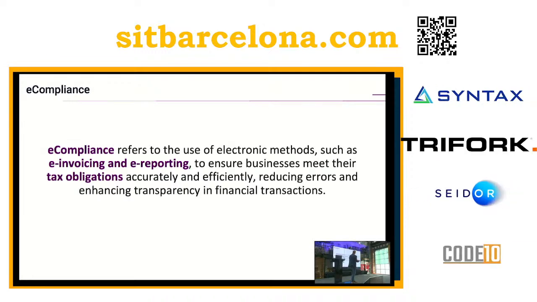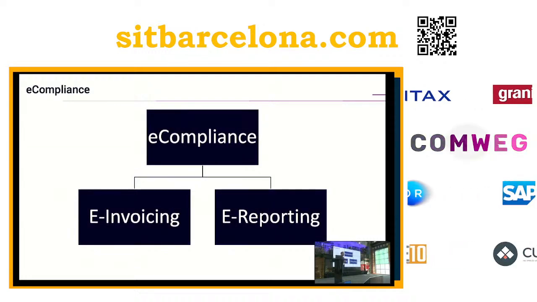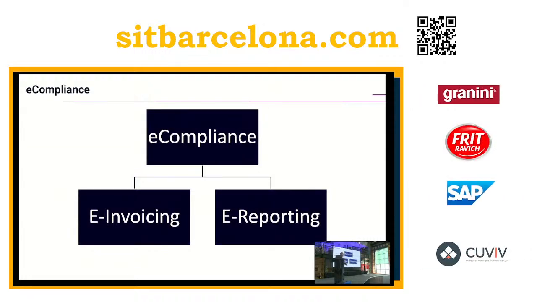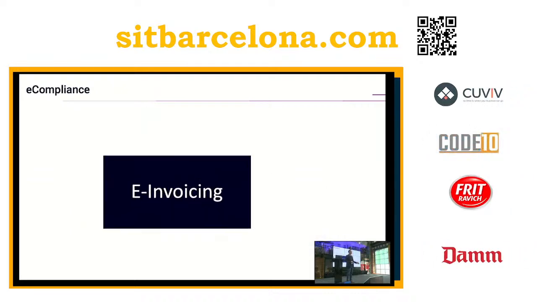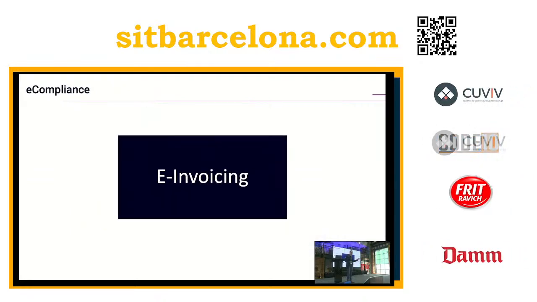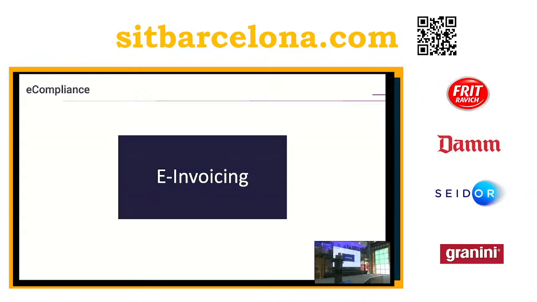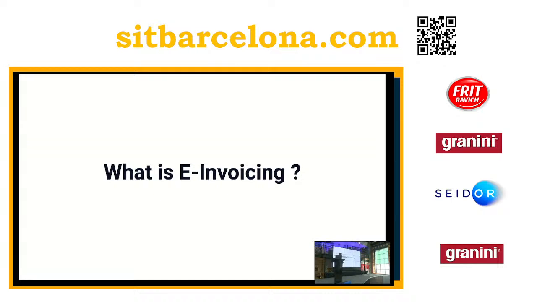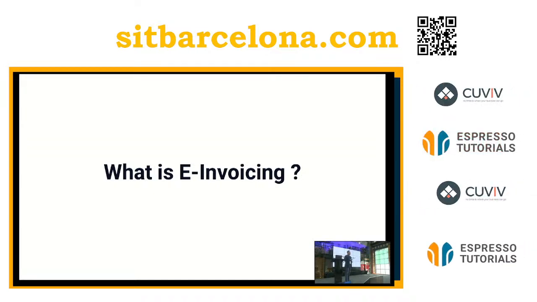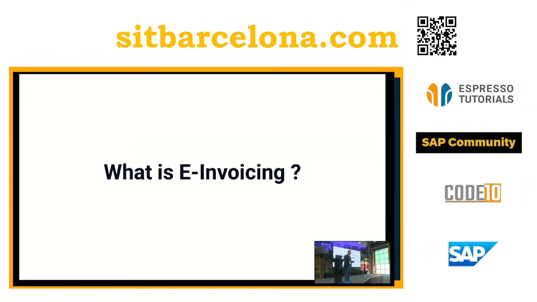Okay, so then we identified the two main blocks here now, electronic invoice and e-reporting. So I have only 30 minutes, then we are gonna talk only about electronic invoice, which is the hot topic nowadays in many countries in Europe. But what is an invoice? I believe many of you know what is electronic invoice.